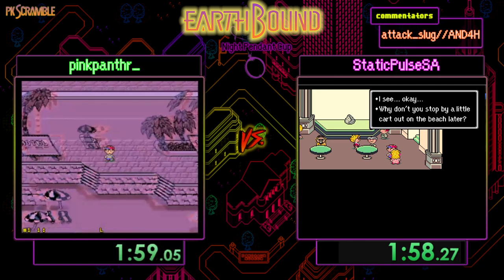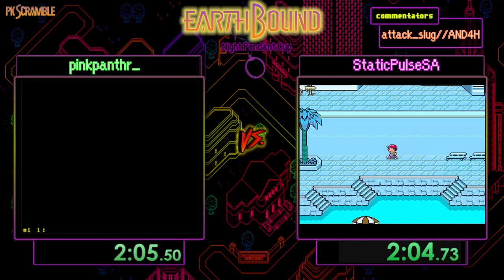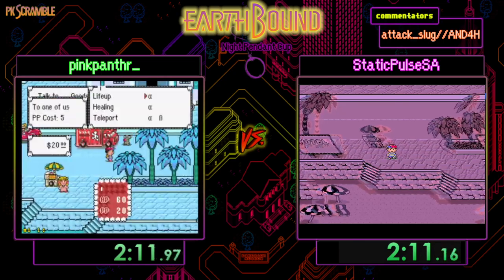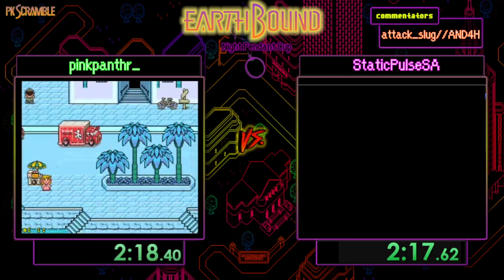Let's see where we get from here. I'm betting three. I'm calling three. We get Winters! Winters, unbelievable. Run away from that mouse, Pink Panther. Oh, he's taking that fight. He wants the XP. Yeah, he wants them early levels.